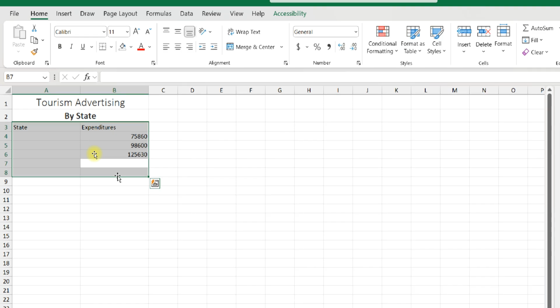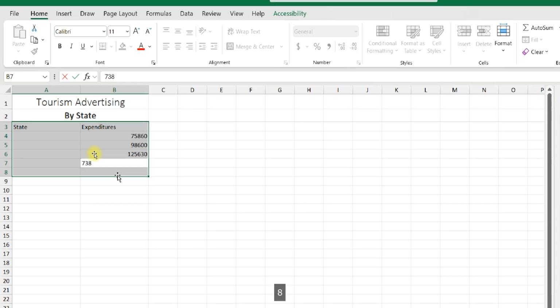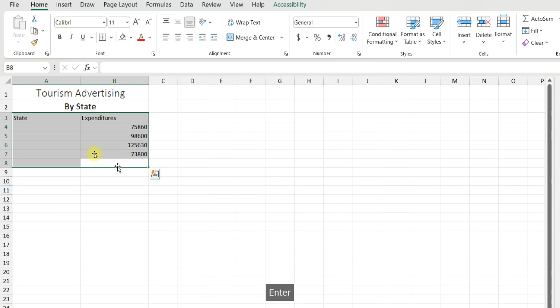And 73800 is in row 7. 73800, enter. And then row 8, 61250. So that is our expenditures.